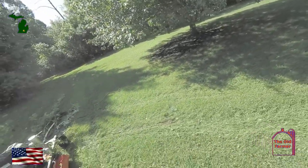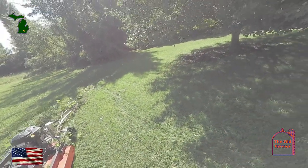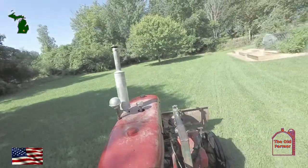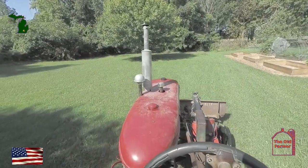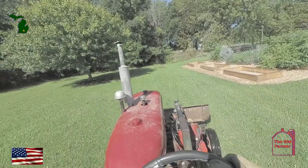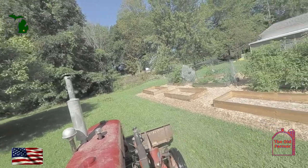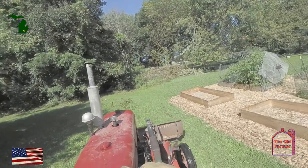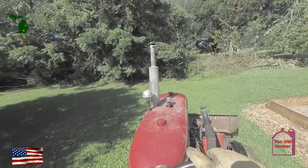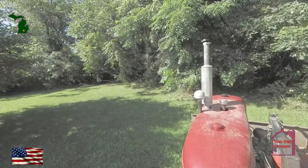To see if the mower would actually keep the blades engaged, I mowed a strip of the neighbor's lot and found out that I could not tell if the blades were engaged or not. Between the noise of the tractor and the motor on the mower, I could not even hear if they were running. Also, it's impossible to look back while driving and see if wires have become disconnected because of the motor housing being in the way. I finally stopped the tractor and turned on the blades while standing next to the mower.